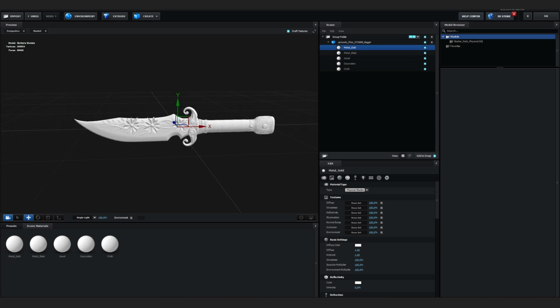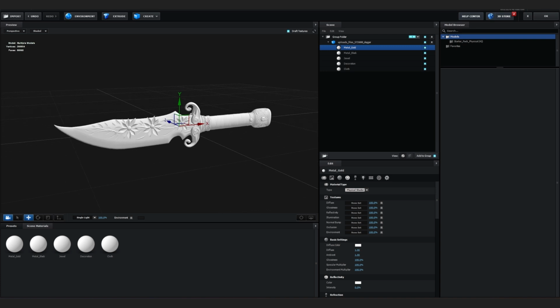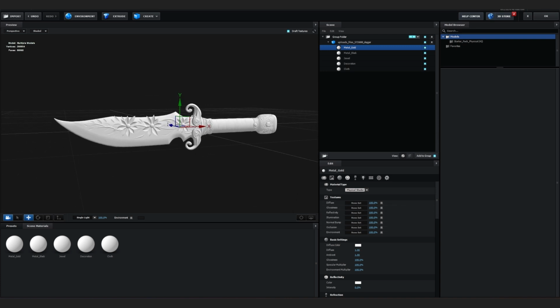Okay, so for the textures, I'm going to start off with the metal gold. So I'm going to click that, go down here to textures, and you see how it has none set for everything. You're going to go ahead and look at your files and see which of these textures you have available. If you have all of them available, that'll be the best. For me, I only have diffuse and bump map, so this won't look 100% realistic. The more textures you have, the more realistic and detailed the model will look. But if you have diffuse and bump map, or just a couple of them, it's still okay.